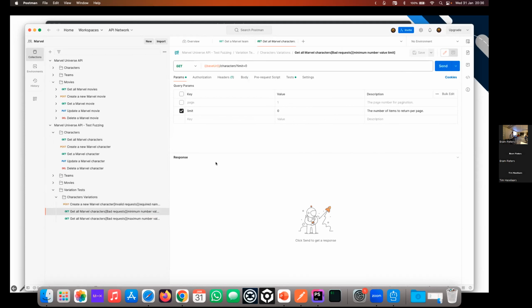And the other ones will check if it's a bad request because the limit is not a valid limit. Again, I didn't instruct it to do that. It took the OpenAPI specification. I just said, generate me these 422 tests, but I didn't define specific case by case. I just said generically, I want to check on required fields, minimum length fields, and generate me the tests. And that's what it does.